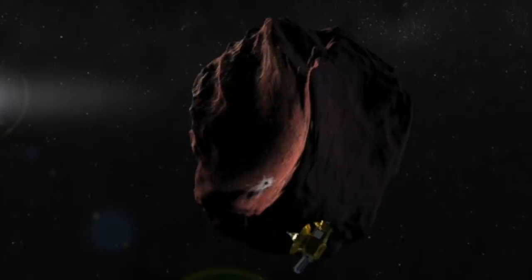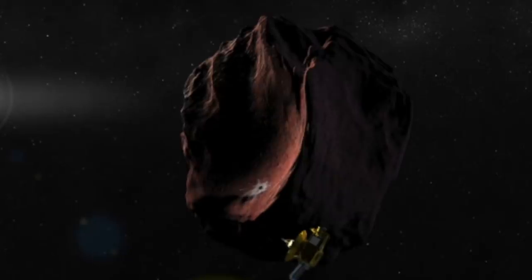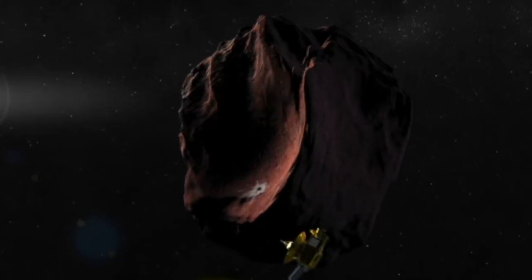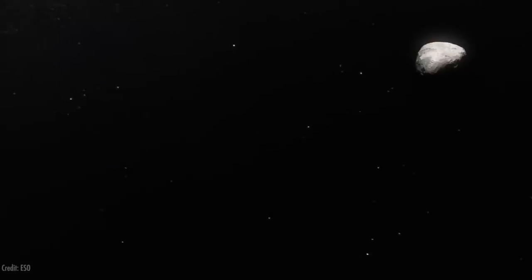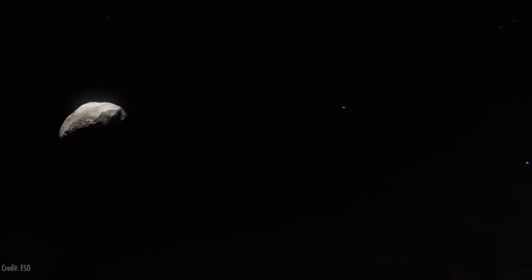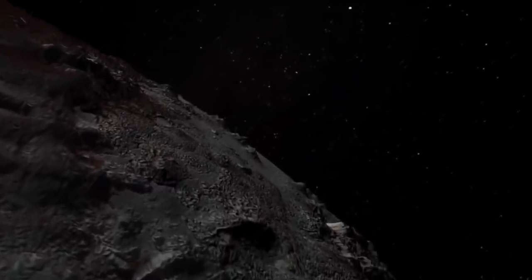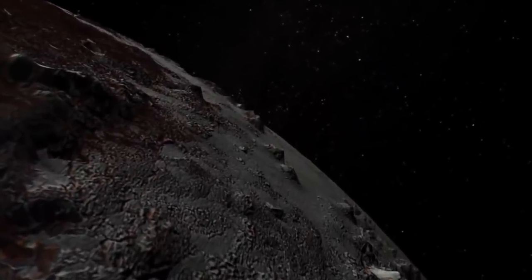They also had to refine the trajectory, because the better the trajectory, the better the images you can get and the closer you can fly by. You're not going to fly by an object very close if you don't know exactly where it is. The latest I heard was about three kilometers off on the error bar, which is absolutely astounding considering the vast distance between the two. Hopefully the pictures will turn out really nice. The exactness required to go from Pluto to this object is astonishing.